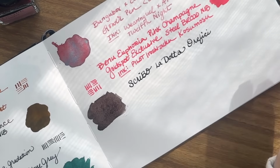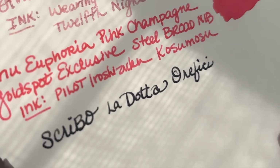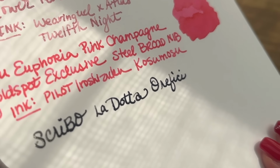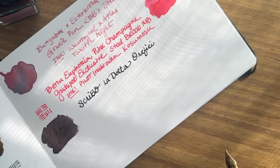Okay, I just want to show you how much ink is going down here. You can see, you know, when you get the shine from the ink. Ooh, I just love that. Very juicy.